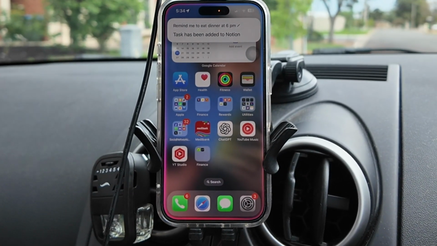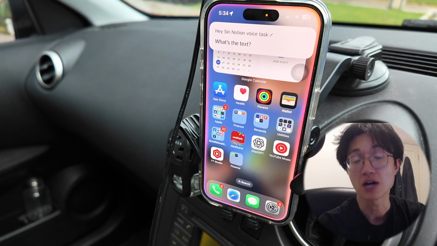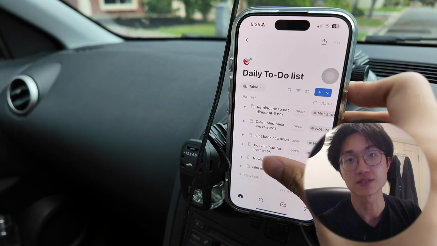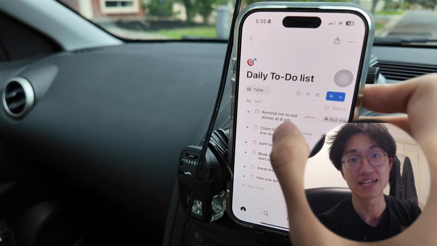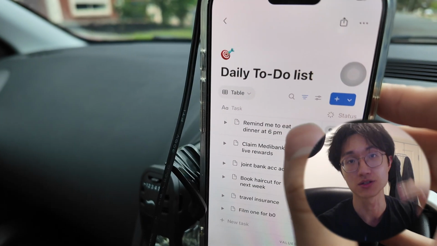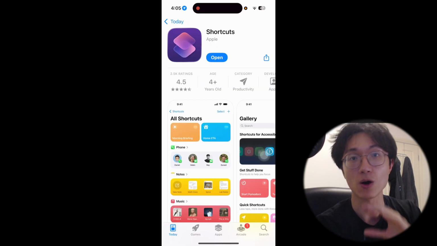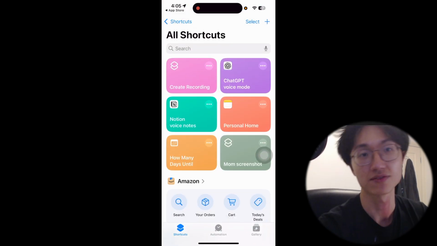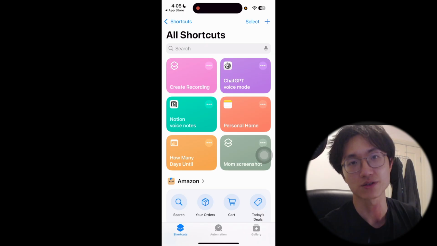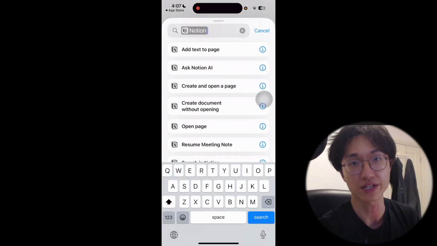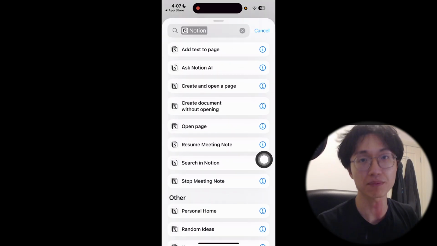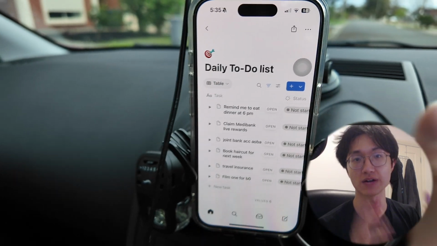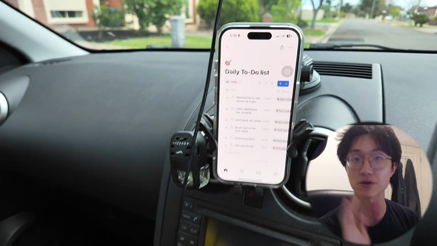Thank you. You're welcome. I'm gonna show you how to do exactly what you just saw, which is how to use Siri to take voice notes completely hands-free and then put it into Notion. And we'll be using the Shortcuts app already available pre-installed in all your iPhone devices. It is very convenient, and I usually take notes while driving or even when cooking and my hands are completely tied up, so I just talk and it will take notes for me. So I'm going to show you how to do that, and it is also really simple.